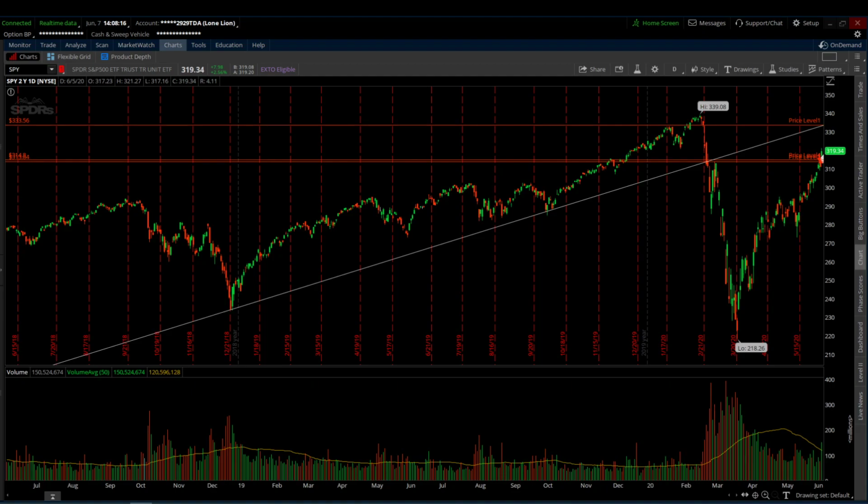Today I have a technical analysis from yours truly, Black Stock Geek. What we have in front of us is a 2 year daily chart. This is a trend line that I had drawn out during the time that the market was climbing.